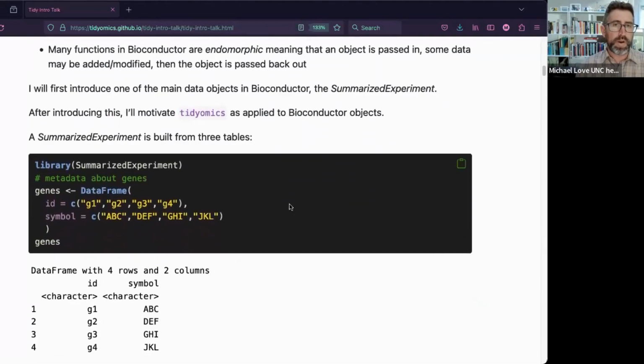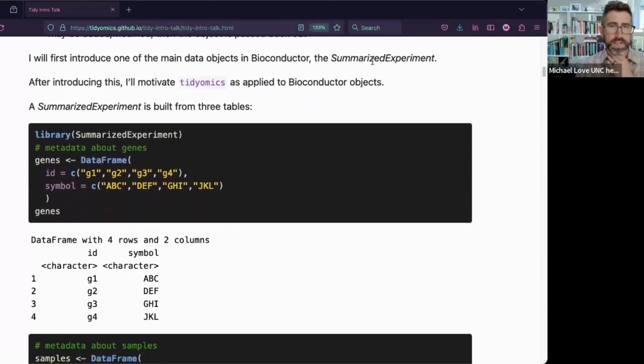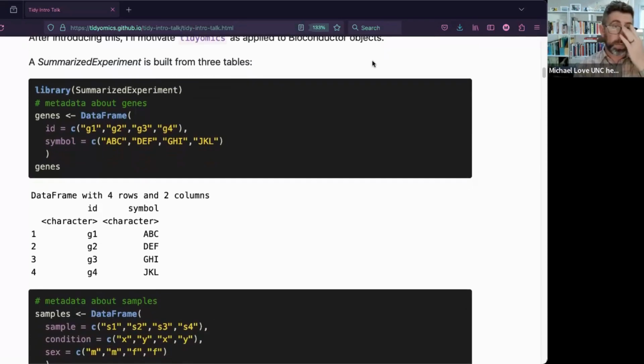So, one of these types of object is called a summarized experiment, which is basically like an expression matrix with information about the rows, which are say the genes, and information about the columns, which are the samples. So it's basically 3 tables of information. Here is an example of some information about some genes, gene 1 to gene 4.